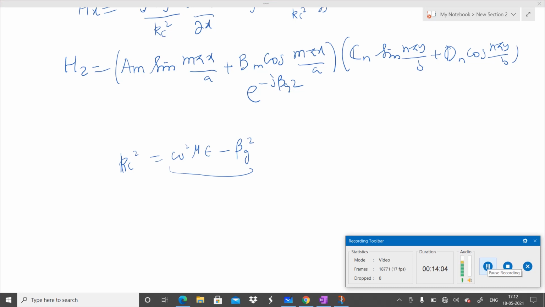Now in the next part I will do the analysis. I will use the further boundary conditions, and will further simplify the wave equations, and also define cutoff frequency and cutoff wavelength, and then we will also see different modes depending upon the values of m and n, and what is the effect of dimensions a and b on the different modes in a rectangular waveguide. We will do one simple numerical also. The TM modes, that is the transverse magnetic modes, will be similar, so I will not do that analysis. It is almost the same, except you have to put hz equal to 0. The rest is completely the same.